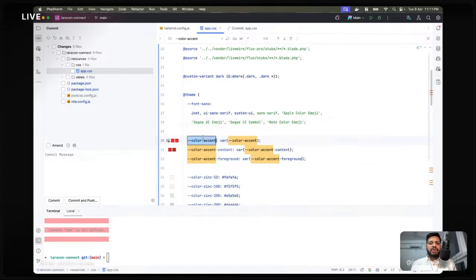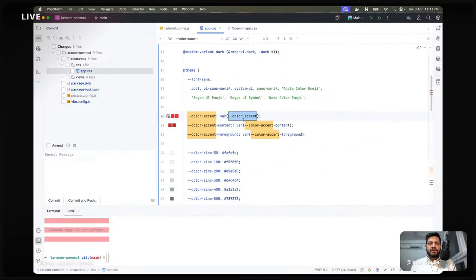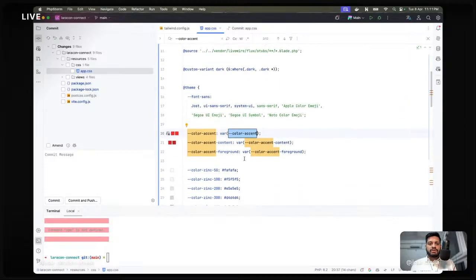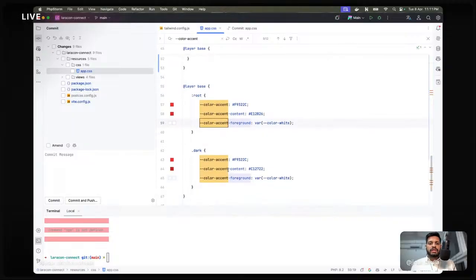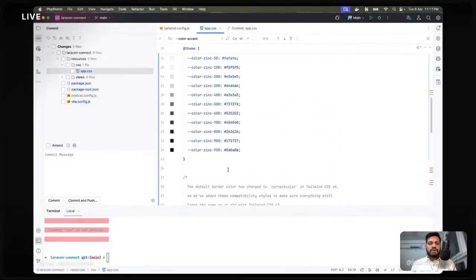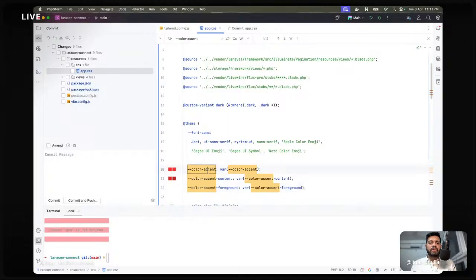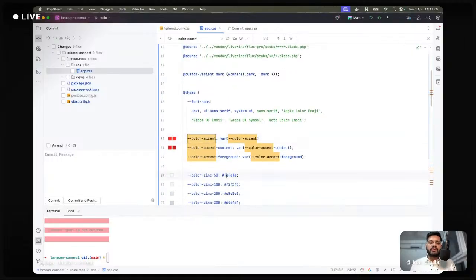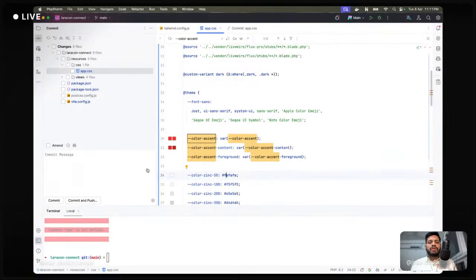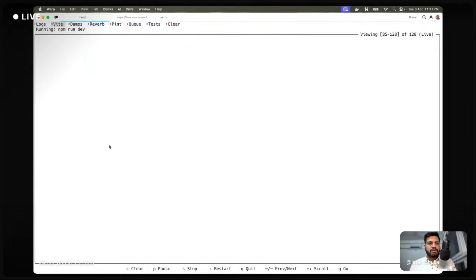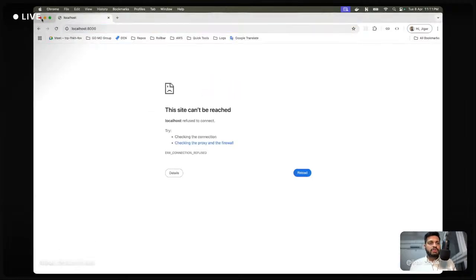So we have introduced color accent over here, var color accent, zinc, and color accent is from below. So why this color was not picked up, now I'm confused. Hold a second. Okay, probably it was working always.